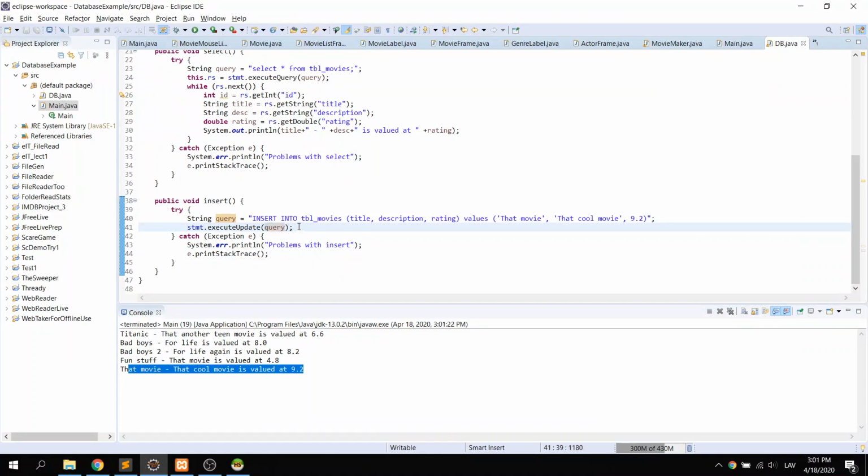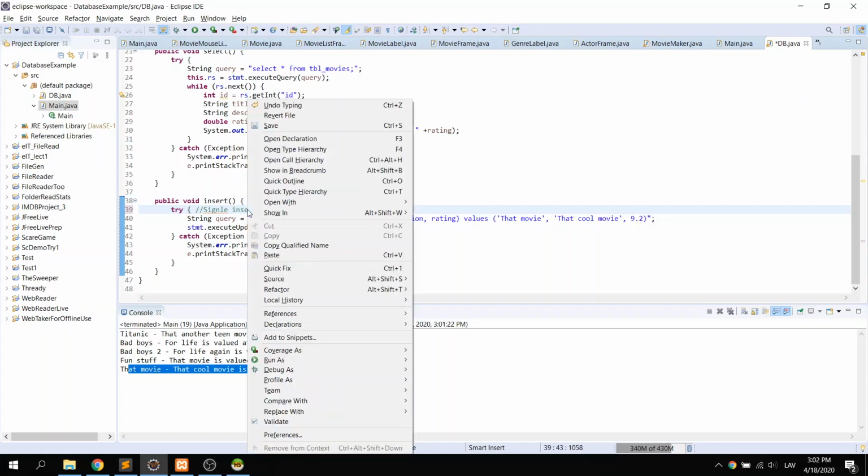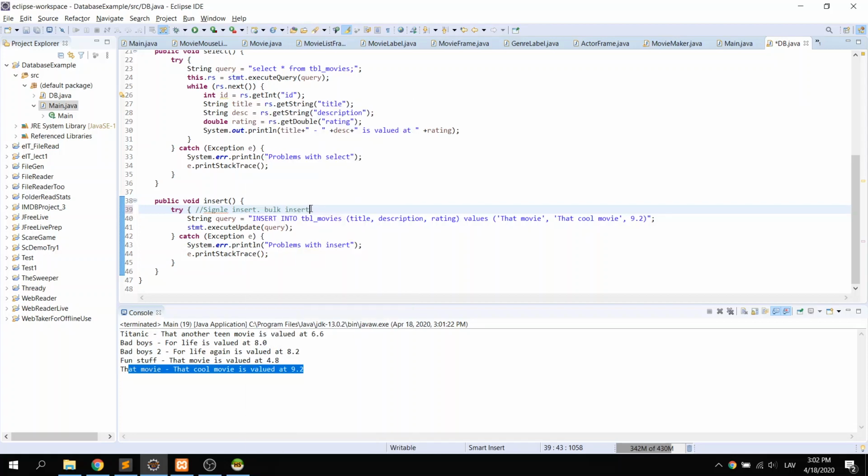So there's another option for how we can create elements in the database. This, we can call a single insert. And the other option is bulk insert, right? If we read the IMDB page, for one page we have 50 movies. We don't want to create 50 separate insert queries because it would be the same way as going to the store, buying an apple, coming home, putting it down, going back to the store, buying an apple again, and coming home, just repeating the same thing until we have all the apples that we need. And it's not the best way to work.